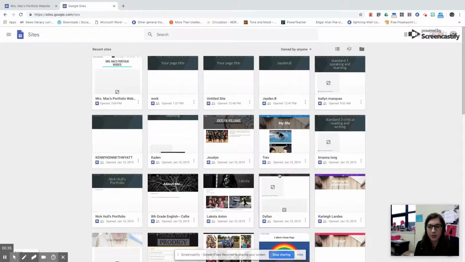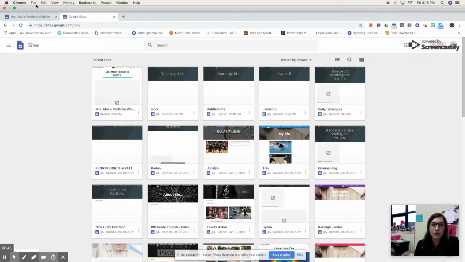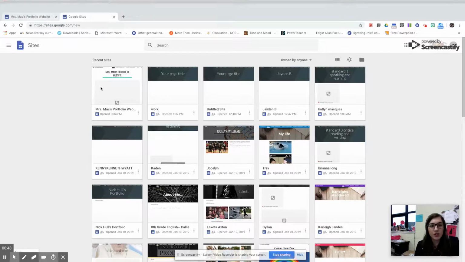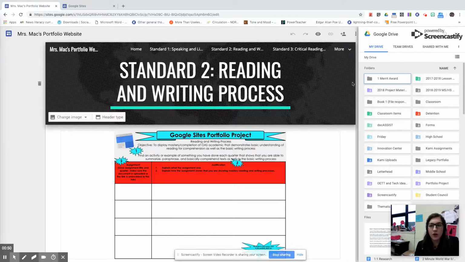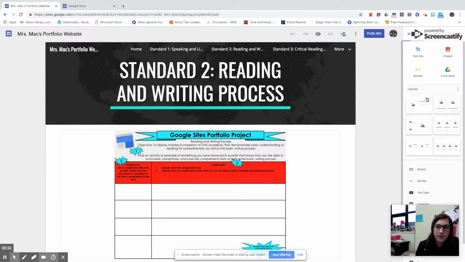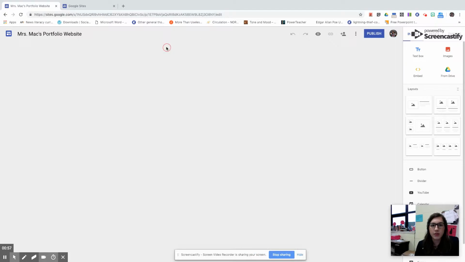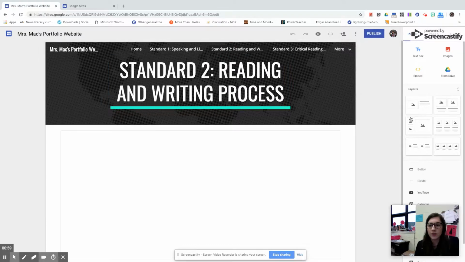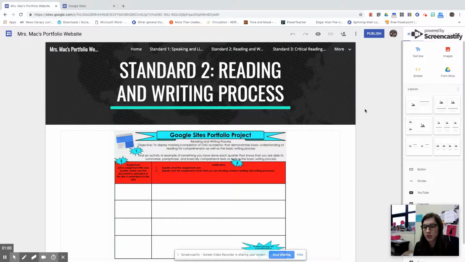And then I've got a bunch of sites on here, but find your actual site. If your site is saying that you can't access it, you can leave me a comment on Google Classroom and I know exactly how to fix that and I'll do that toot sweet for you. Otherwise, just go ahead and click on your website and it'll open. And when it opens, it should look like this. So here's my home page. Here's my standard 1, my standard 2. Let's say I need to work on standard 2.